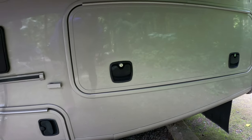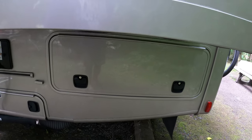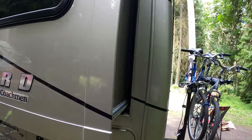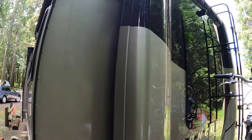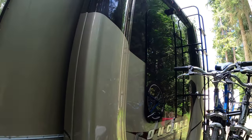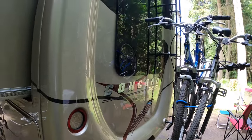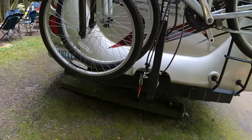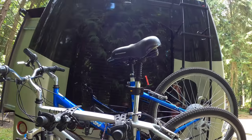And then under here, it's a huge bay. We'll do more of a detailed outside view of the coach later. This is just our quick camp setup. Levi and I, we love camping, and we have all kinds of stuff that we set up. Gazebos, we set up screen rooms over the picnic table, because both of us hate mosquitoes. And then typically we have our car connected to the hitch down here. We tow the vehicle, but now since we're at this park, we just carry our bikes.